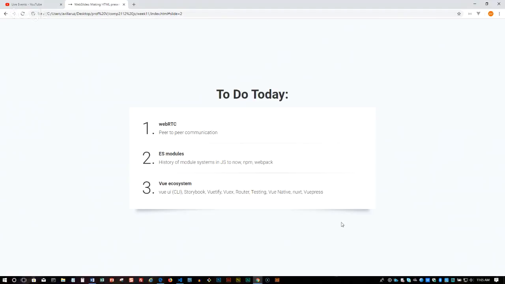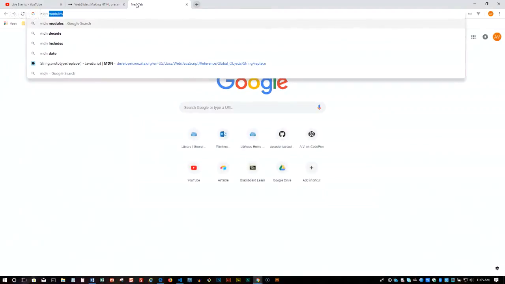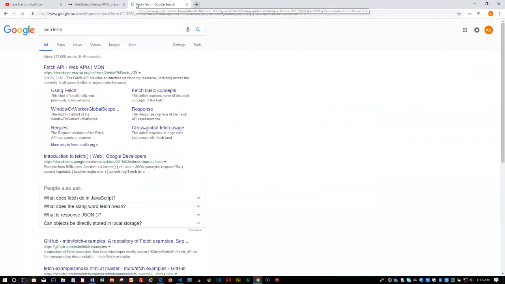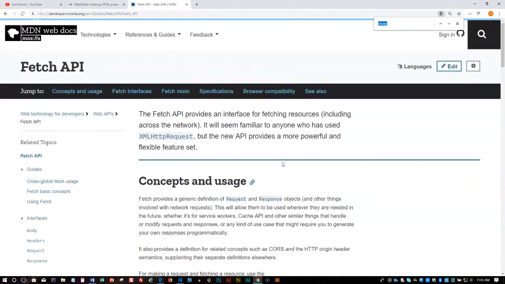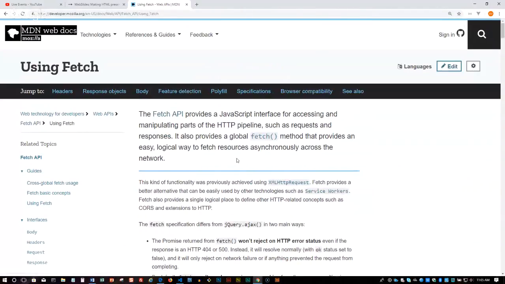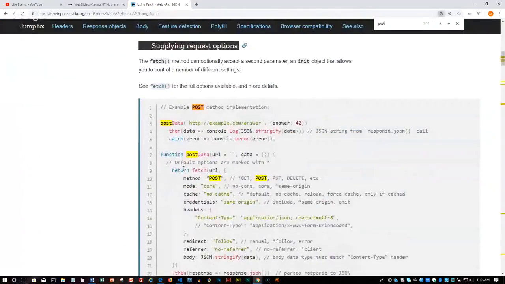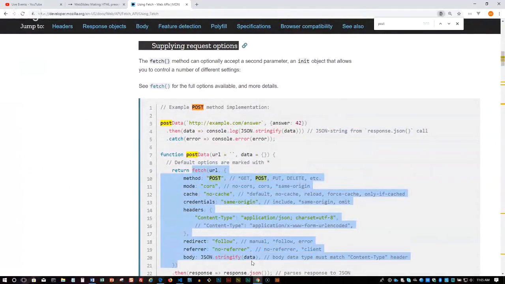Okay. Oh, before we go on, I do have announcements. Announcement number 1. I also want you to be aware that we've been using fetch all along to do a GET request, right? But check it out. In the documentation, you can actually also do a post request. So here is a fetch. Here's what a fetch looks like using a post request.